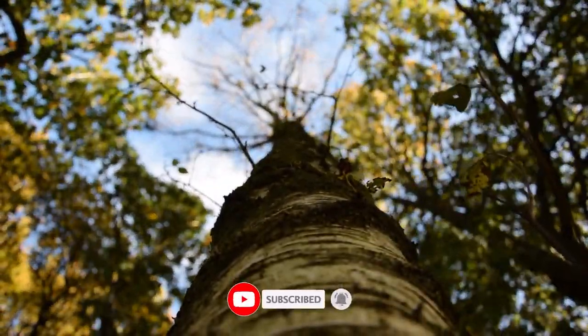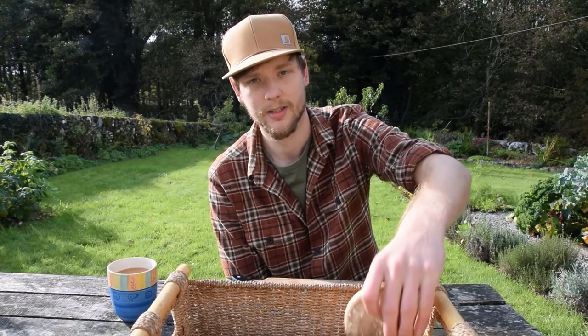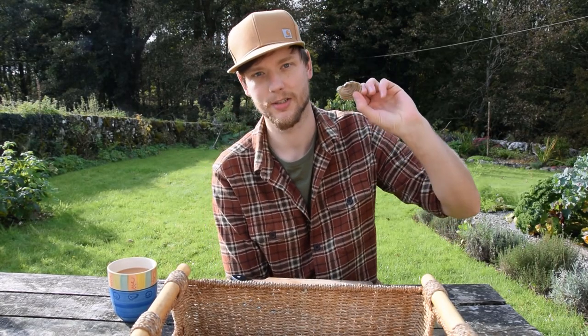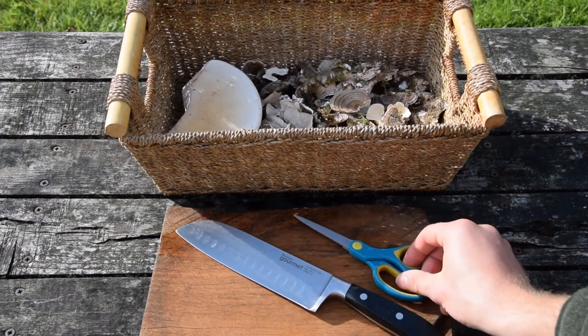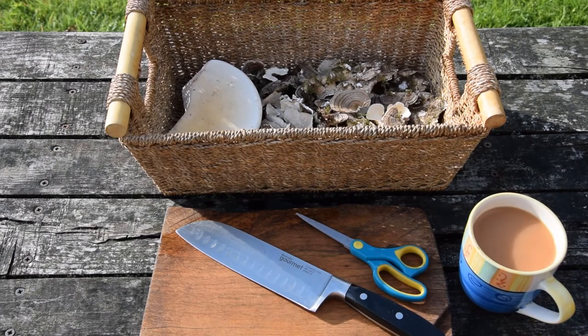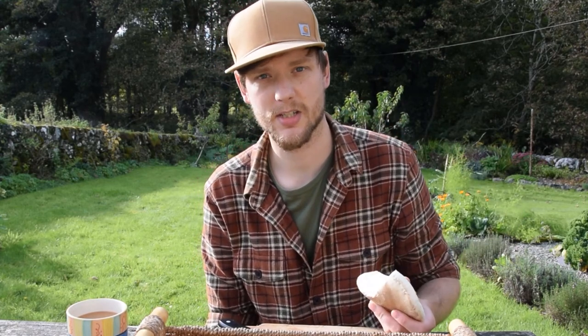We searched high and low but we didn't find any chaga. It was kind of expected - it's a bit of a rare mushroom. But we found the polypore and loads of turkey tail, so two of three isn't too bad. The next step is processing these mushrooms. The turkey tails in particular are pretty filthy, so we're going to take off all the grass, moss, bark, and anything else attached to them. The easiest way to do that is using a pair of scissors, then we'll slice the polypore into thin slices and they'll be ready for drying.